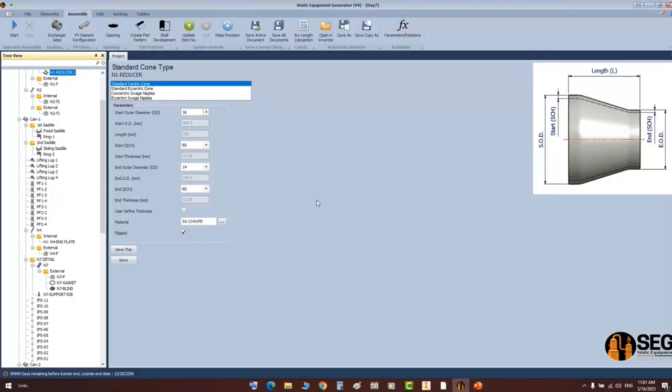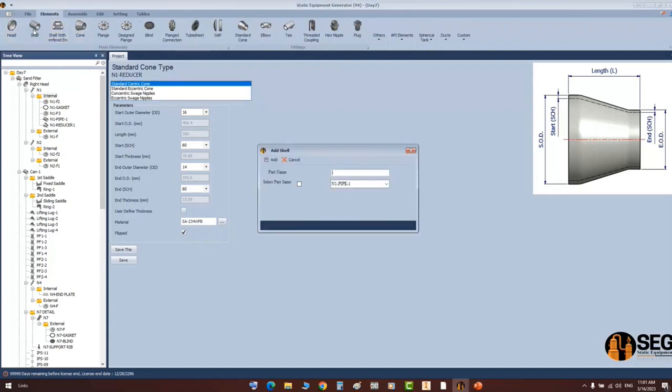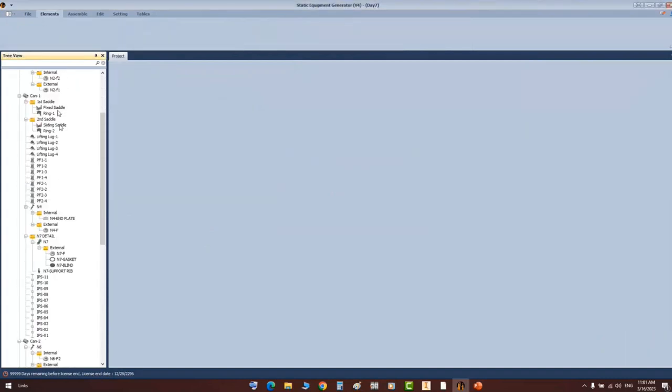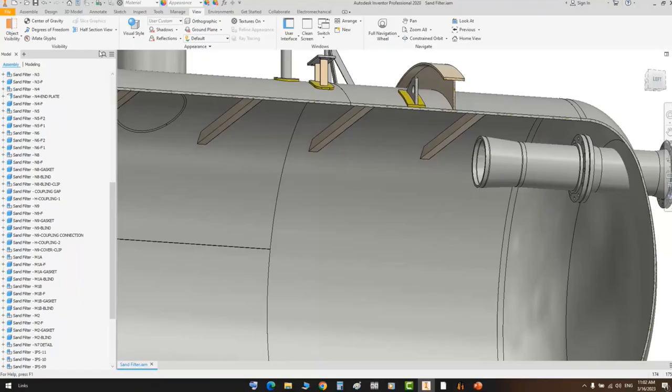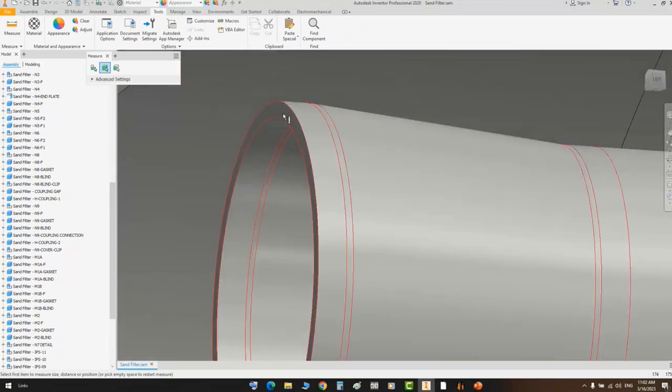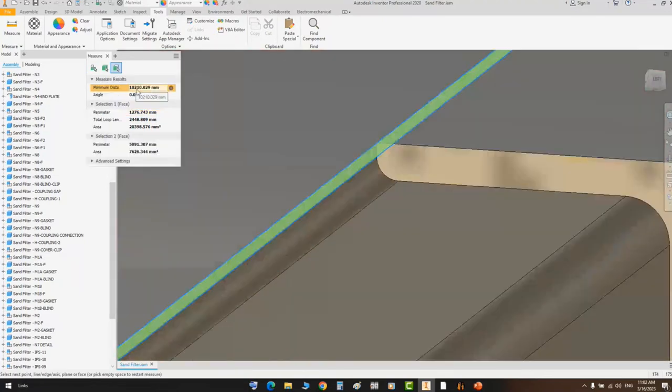Let's add an extended pipe up to the end. So from here, let's select the internal, and from elements, let's add a pipe. So N1 pipe 2. Okay, and let's make it look like N1 pipe 1. After that, we will increase the size to 16. Okay, so we could increase the size to 16 after that. The schedule the same, but the length, let's make it a little bit long. So from here, let's measure from this surface up to the end here. So we need 10 meters and 400. So 10 meters and 400 for the pipe length.